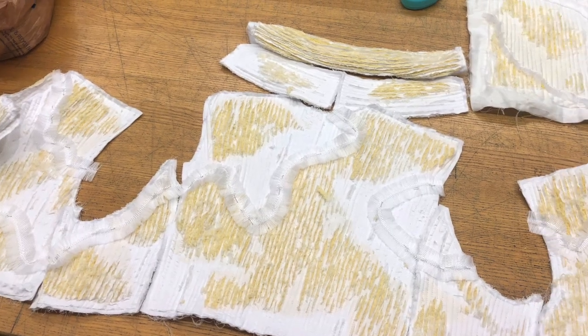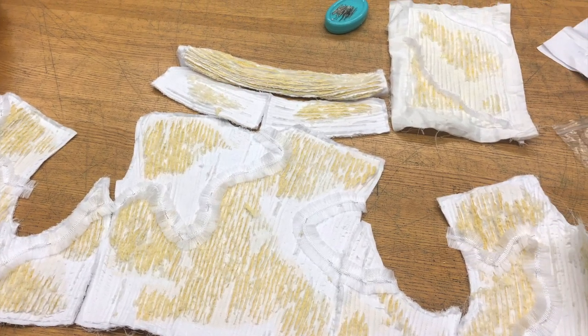I layered up different textures of materials and different colors underneath, squishing two fabrics together, just a cotton, and I layered it in a way where there was a pattern going on where I knew where the shading was, so I could bust open the areas that I wanted that texture to be, and I could make these organic shapes by planning out where the texture was beforehand, if that makes sense.